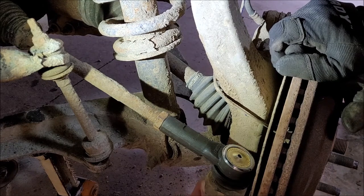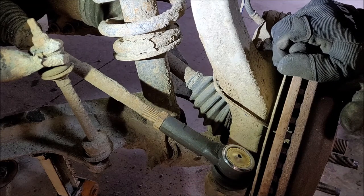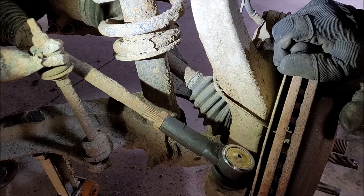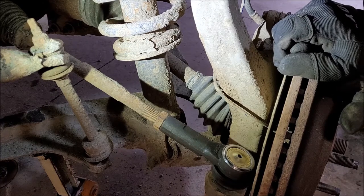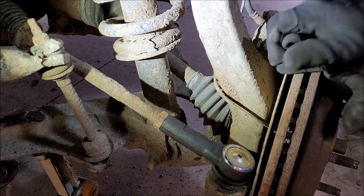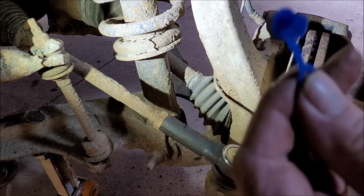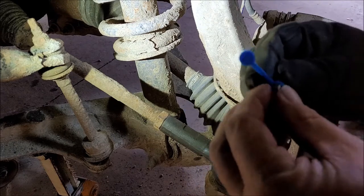All right, so I'm going to push the cotter key through and then turn it down anyways. At least I thought down. Here we go. Yeah, down. Bend it over and up. Now I have little caps. So I got these little caps and they're just to keep the stuff out of them.